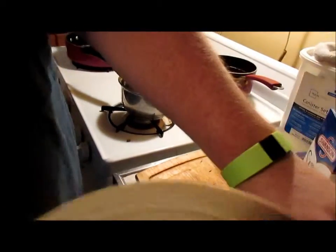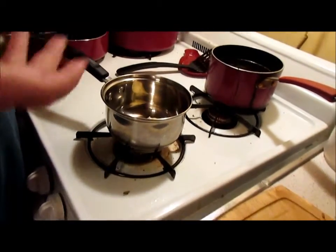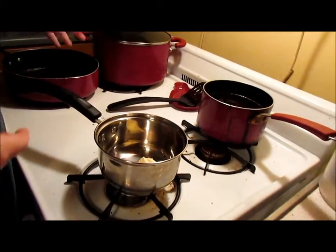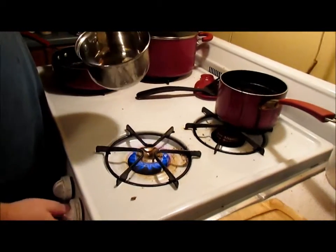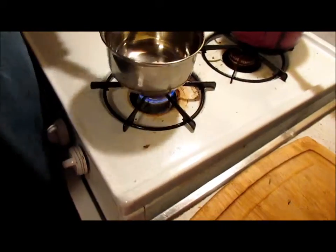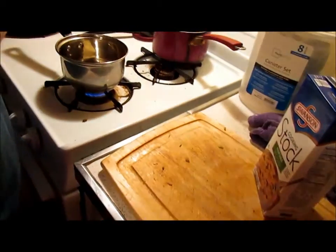Alright. For the gravy, get you a small pot, skillet, whatever. You can use the skillet that you cooked the burgers in if you want, it's just too big for the amount of gravy I'm going to make. So put a tablespoon of butter in the skillet, pot, whatever. We're going to start to melt it.